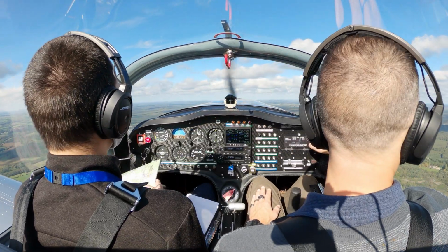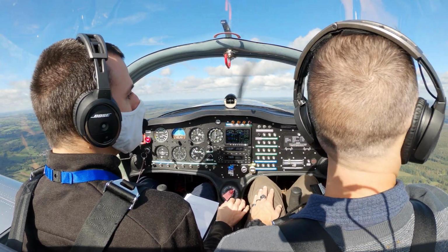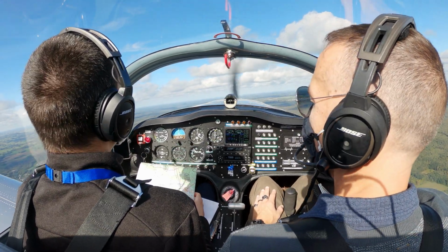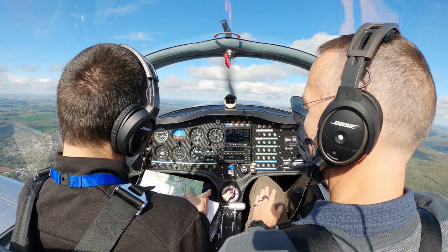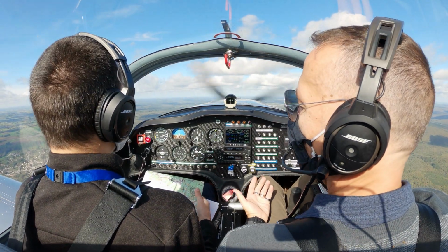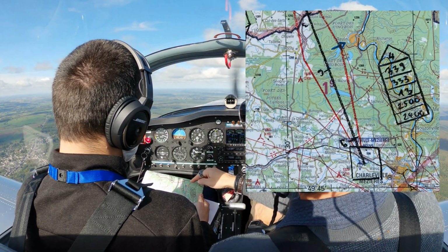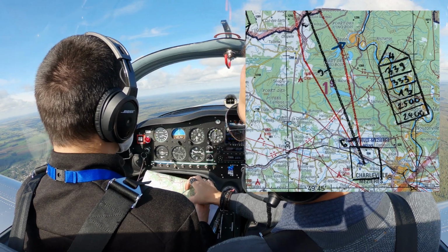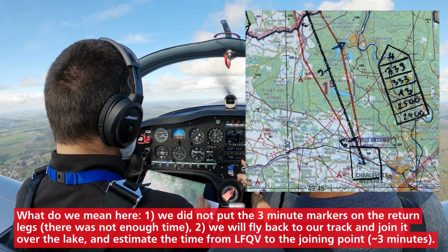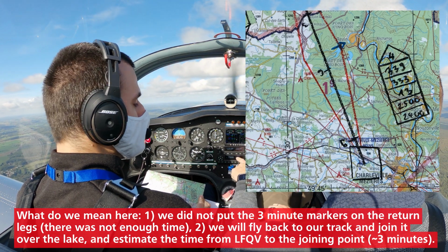Oscar Golf 64, Brussels Info. There's the lake. Maybe it's a good idea to start from there. Okay. 1021, set follow 64. Yeah, but here we didn't do the times, because the times on the other side is different. So now you know why. November Charlie Alpha. Okay. In this case, you could take this for reference. So what will happen is you already have 3 minutes. So when you start the chrono, you leave it as it is and you take into account the correction. So if you fly now to the right, it should be about 3 minutes.